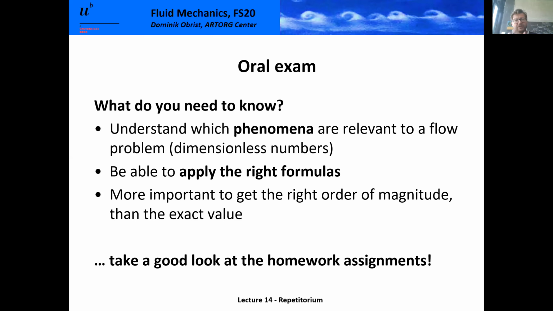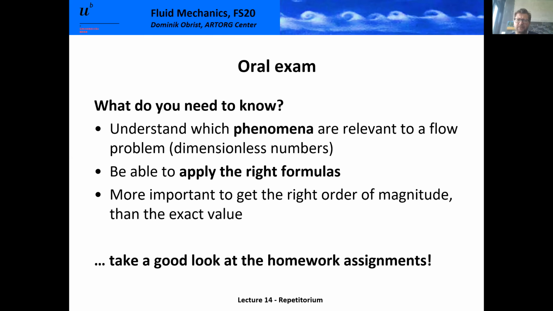You should be able to tell me, if I show you an airplane, why Stokes flow is not a good model for that, why you will have boundary layers, why you will have turbulent flow. You should be able to tell me what the Reynolds number is. If I show you an example of, let's say, the aorta of a heart, you should be able to tell me how you would compute the Womersley number.